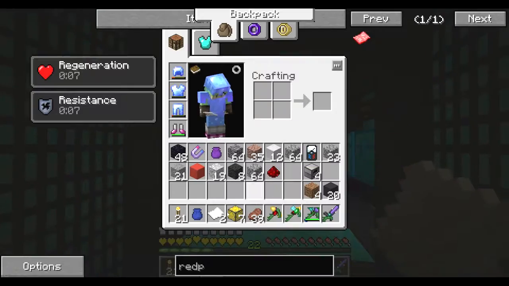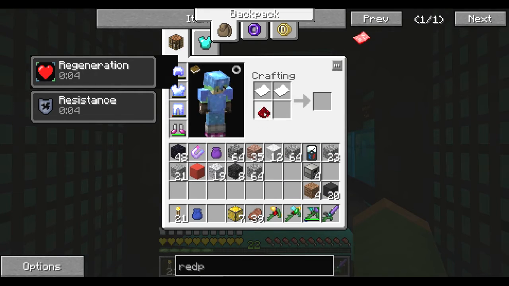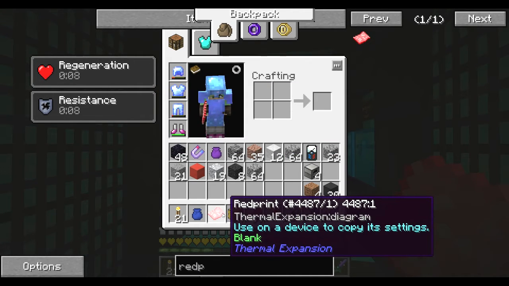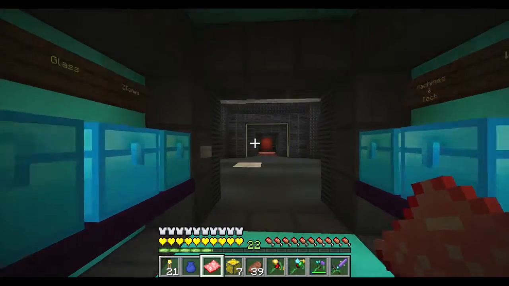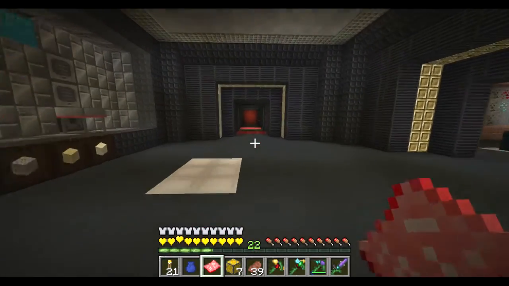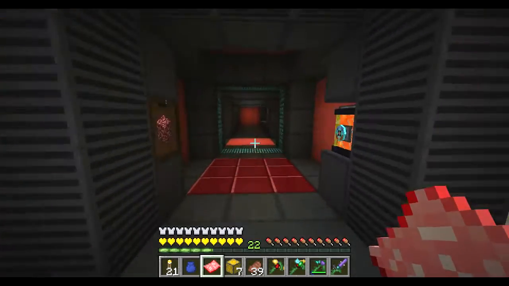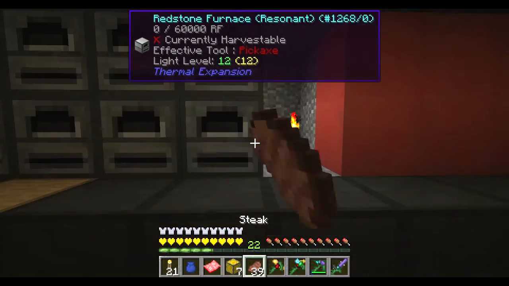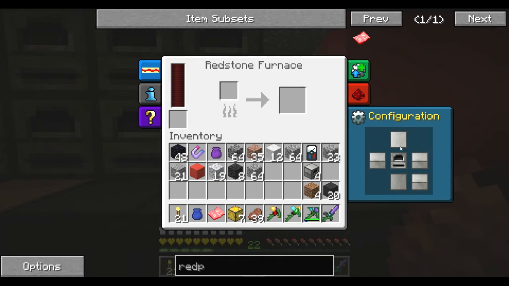But they are useful. So what I'm going to do is craft this guy. It's called the Red Print. And basically what it does is, rather than a blueprint copying a recipe, the Red Print will copy a configuration.